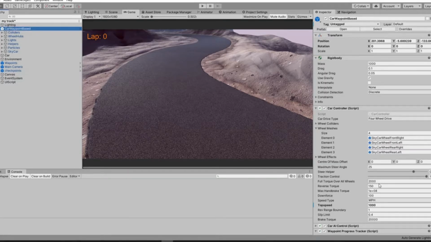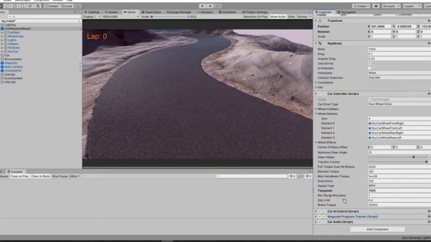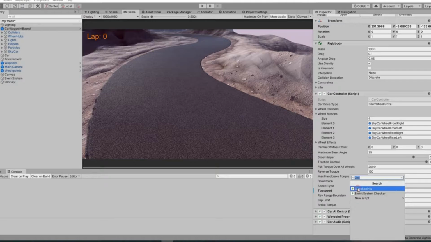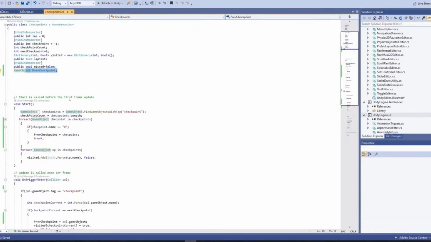Go to your AI car. Now we need to attach the checkpoint script to this AI car also. And this checkpoint needs to be public because we will access it in the reset car script.